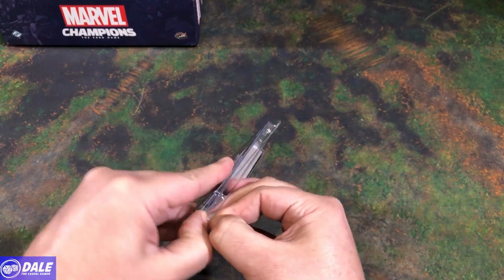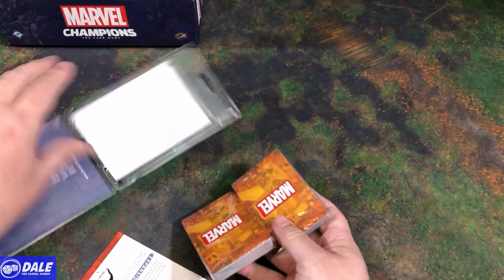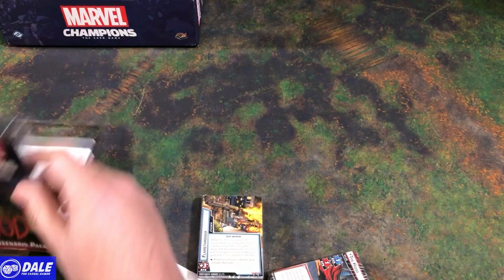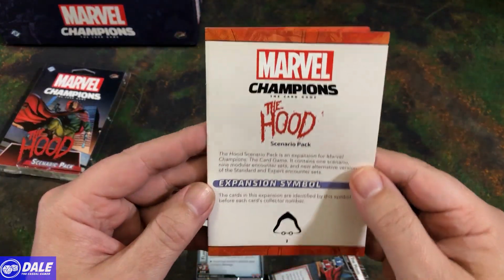So we'll get this open, see what we've got inside. 2 packs of cards. We've got our scenario pack rules.